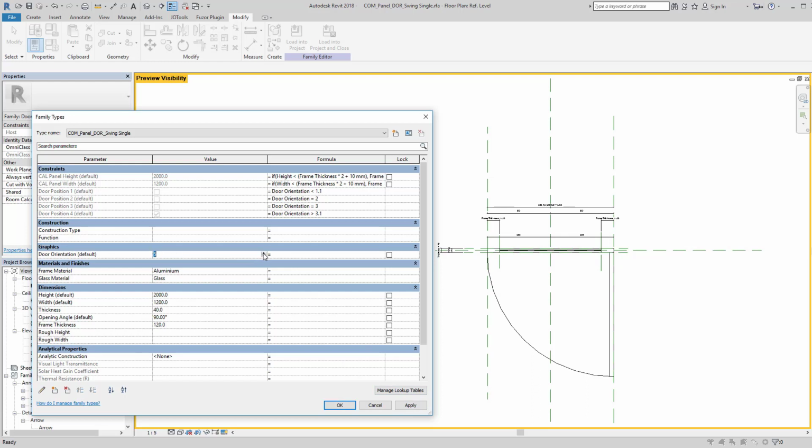You'll also notice in the formulas I've used greater than 3.1 and less than 1.1. This makes sure that if someone puts in an unusual number, even like -20, that there's still a valid result for all of these functions.